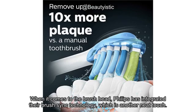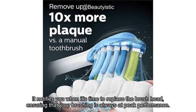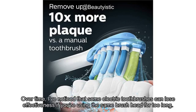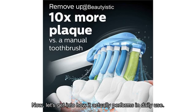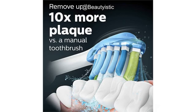When it comes to the brush head, Philips has integrated their BrushSync Technology, which is another neat touch. It notifies you when it's time to replace the brush head, ensuring that your brushing is always at peak performance. Over time, I've noticed that some electric toothbrushes can lose effectiveness if you're using the same brush head for too long, so this feature is a must-have. Now, let's get into how it actually performs in daily use.